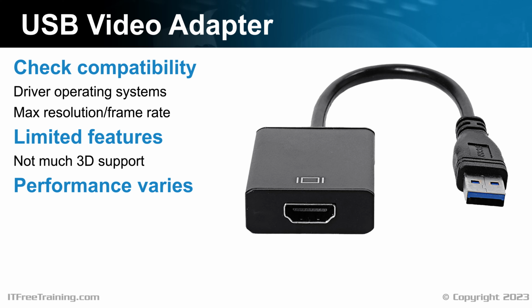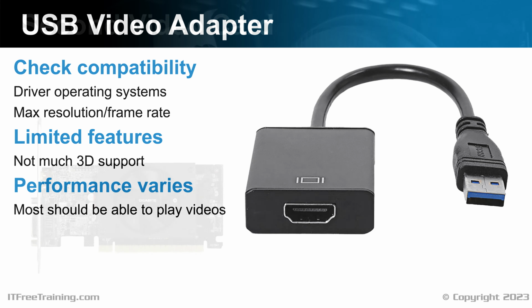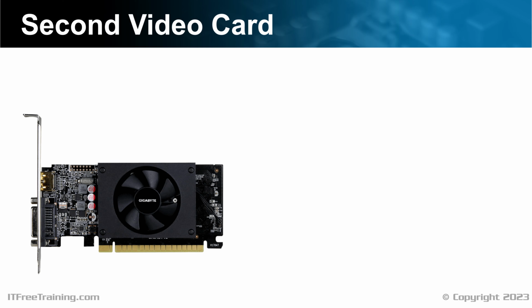Performance varies between different USB video adapters, with some being better than others. However, most should be able to give reasonable performance for tasks like playing videos. Thus, USB video adapters are not a bad choice for a second monitor for playing videos or surfing the internet. They are generally pretty cheap for what you get. If you want a bit more performance than USB can provide, you may want to consider installing a second video card.